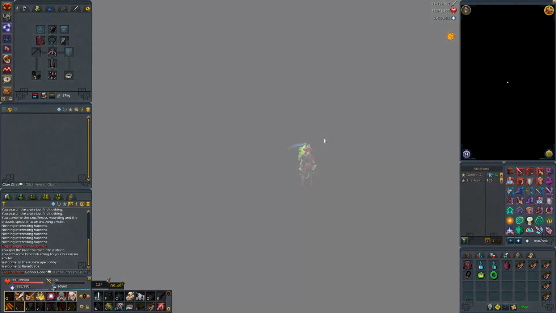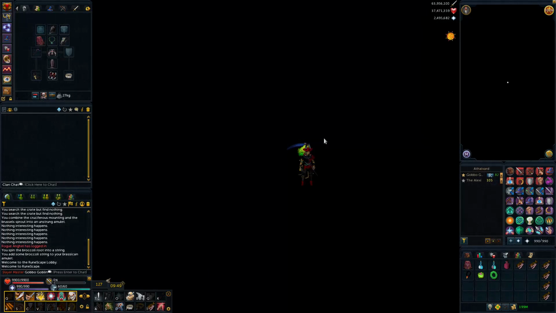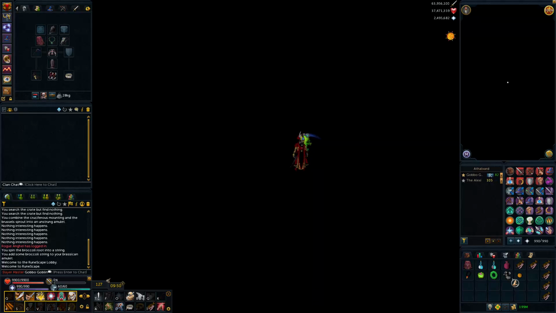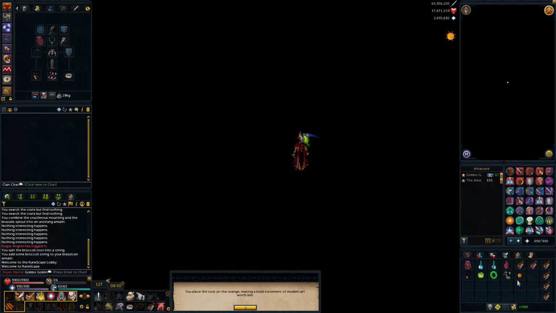And then you'll get a little bit of a cutscene and you'll end up in a dark room. So once you're here, you should see that you could search a table. So do that. And then also look under it. And then you'll receive a rock and an orange.